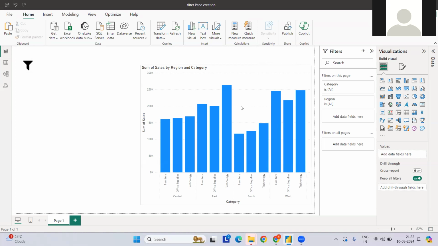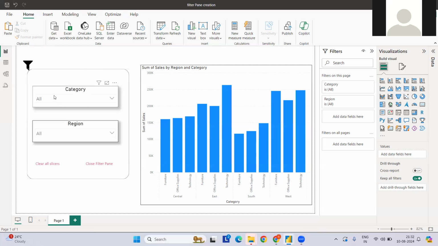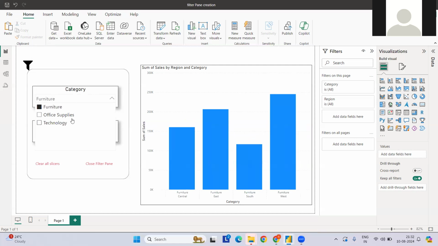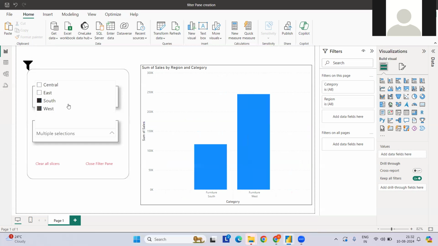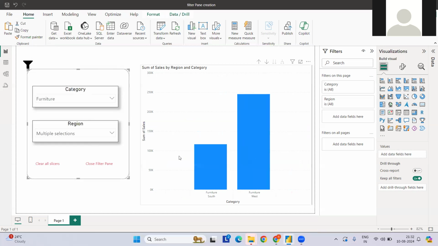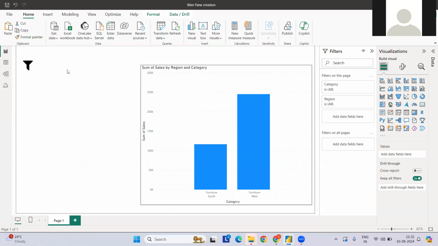For example, I have this visual I've just created for a sample, and I have just downloaded a simple image icon. It says click here to open the filter pane. Let's see, if I just hit control and click, it should open. Here I have two filters, the first is the category one. Let's apply a category filter, and after this, let's filter it for two regions. So if you see, this makes it easy, and at a closing time you can just close these, so you will have ample space.